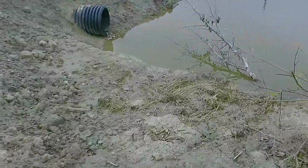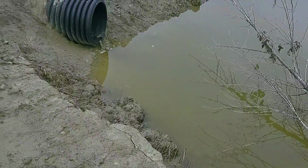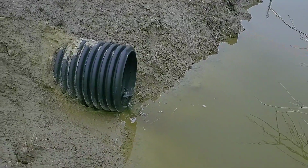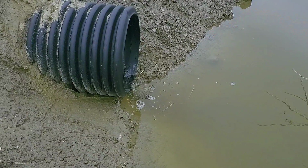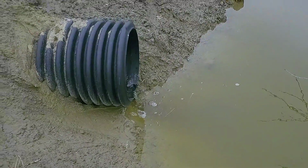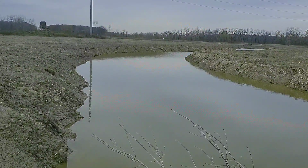Look at this, man. Some drainage guy dug a canal. It hasn't rained in a very, very long time, but look at that. I must have graded the property right, because we haven't had rain in 5 days, and look at that, still draining out. Isn't that beautiful? I absolutely love that. So the canal is filling up, as you can see.